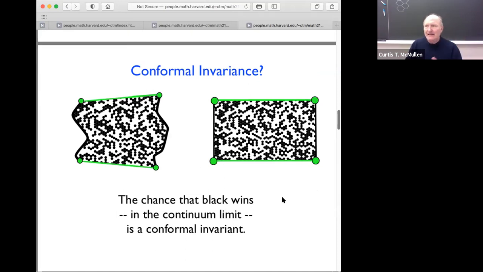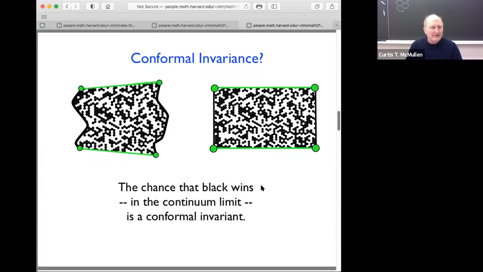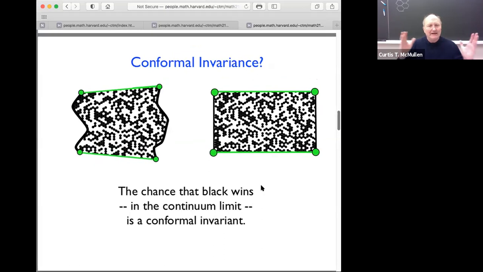But as I mentioned, the idea that complex analysis, harmonic functions, et cetera, emerge in the continuum limit from lattice models, from discrete models of the plane, has a much longer history than this percolation problem. In particular, there's a big development concerning harmonic functions. And that will be our main goal, and then discussing conformal invariance will be sort of the cherry on top.